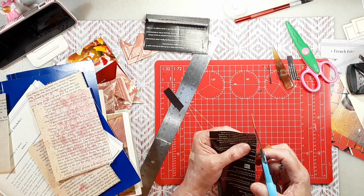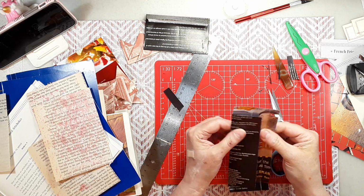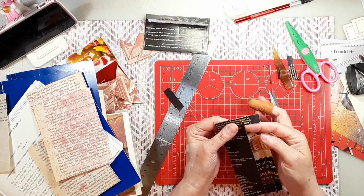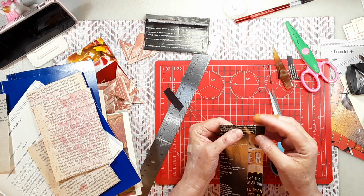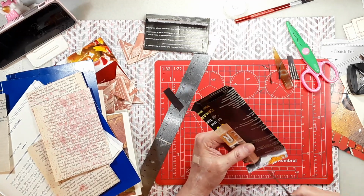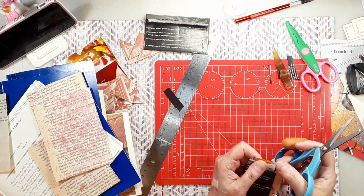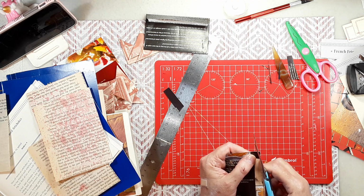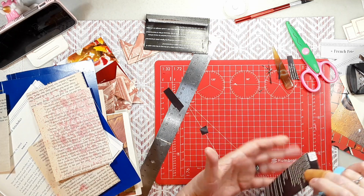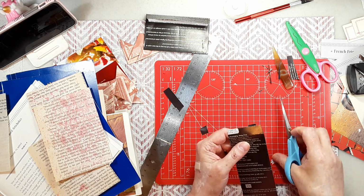And that might need cleaned up sometimes, your corners. Okay. Now this we know we want to hide behind there, right? I'm going to do this one different and show you another way. This is our flap. Sorry, I'm changing my mind. This one, I'm just going to cut a little bit, and I'm going to show you how you can use the corner rounder, or the wavy scissors are there too. And then we're just going to cut this a little bit. We're not going to bring it all the way down. This is just an option.